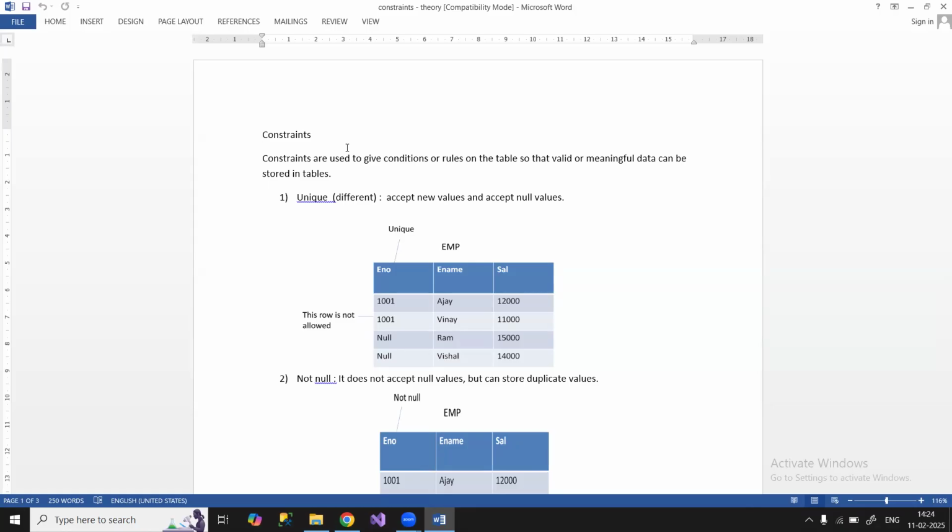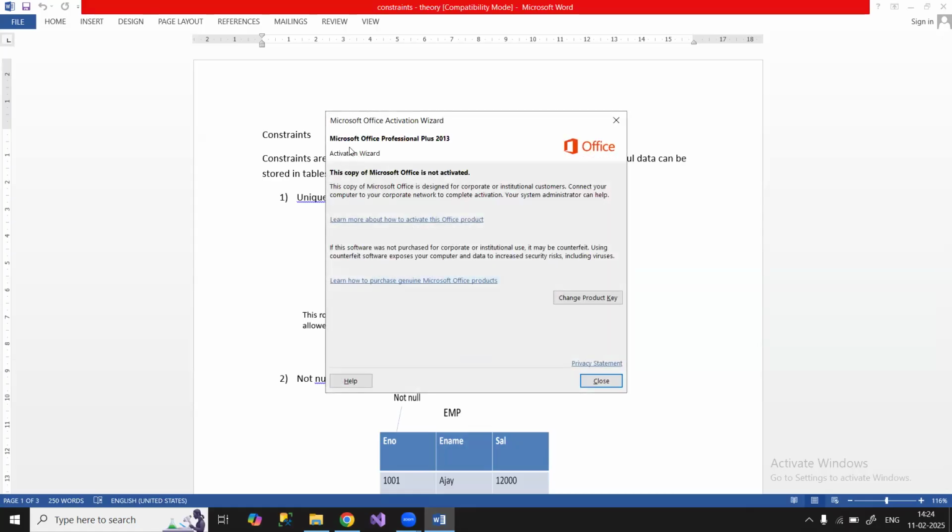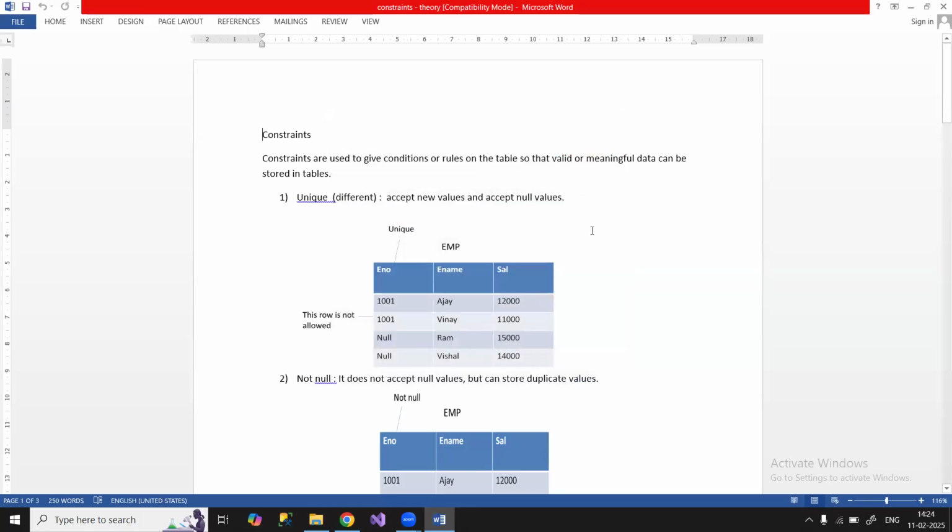Constraints can be given while creating the table, and we can apply constraints on an existing table also. If the table is already there, even that is possible.